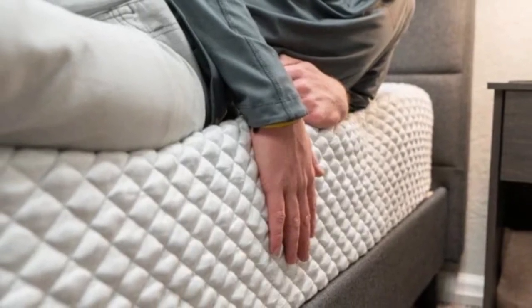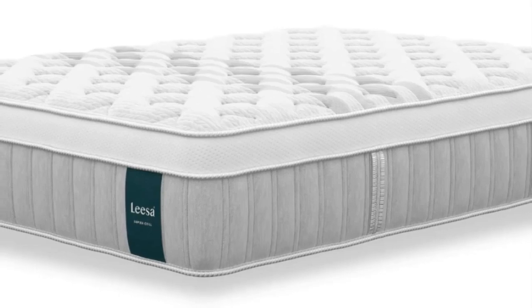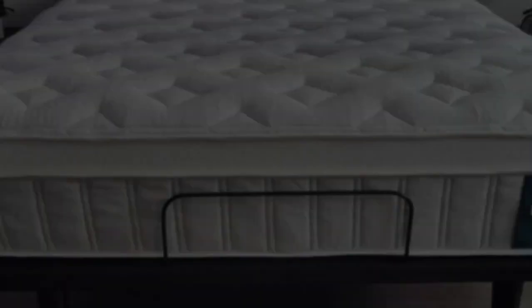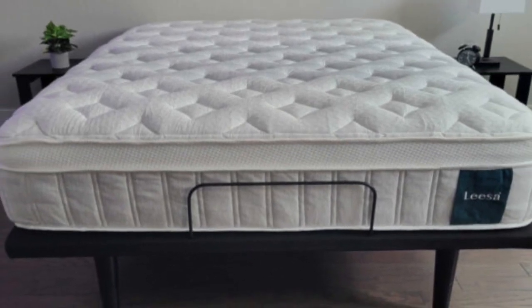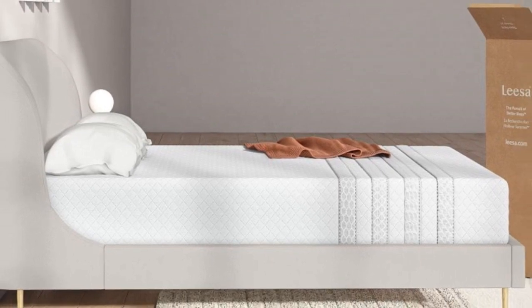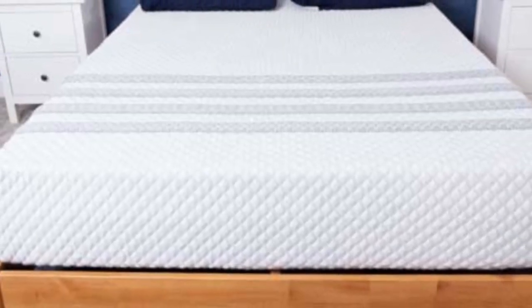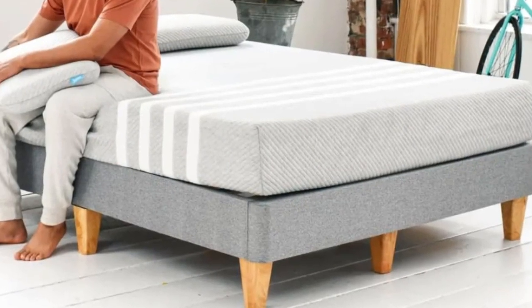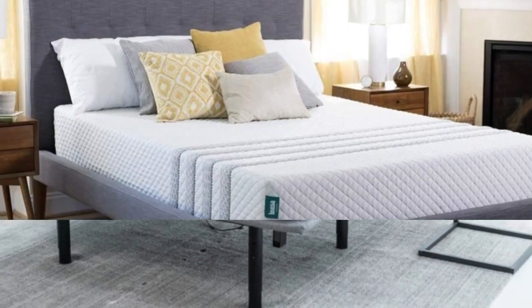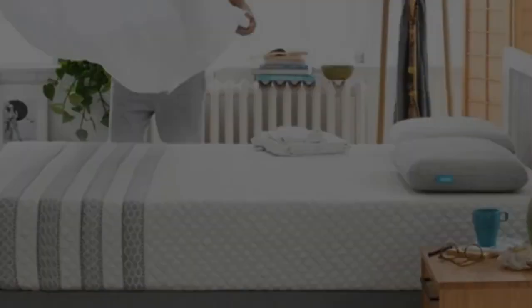During hands-on tests, the Sapira Hybrid earned excellent ratings from side sleepers weighing up to 230 pounds and back sleepers under 130 pounds. We also found that the mattress is a solid choice for couples thanks to the strong edge support, above-average motion isolation, and bouncy surface. Temperature control proved to be another major strength — steady airflow through the coil system and the aerated top layer effectively minimize bothersome heat retention, a common issue with foam hybrids. We recommend this mattress to hot sleepers who have had bad experiences with foam in the past. The Sapira Hybrid is competitively priced and standard shipping is free to all 50 states. You'll also receive two complimentary pillows with your order. Leesa's sleep trial spans 100 nights, during which you may return the mattress for a full refund, and your purchase is backed by a 10-year warranty against structural and material defects.